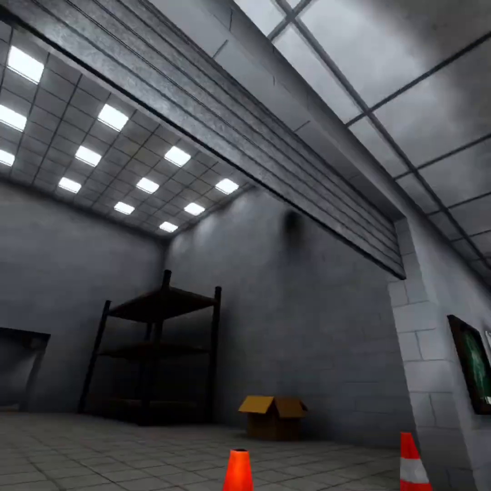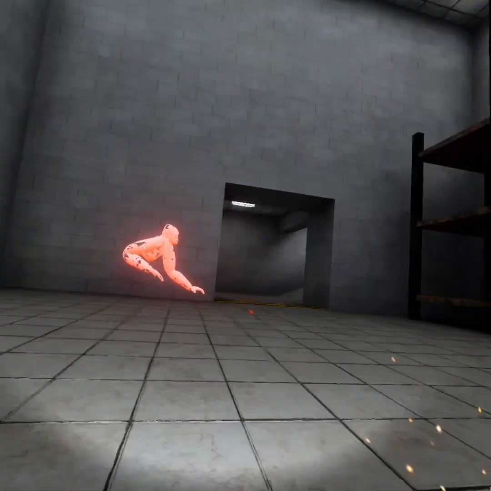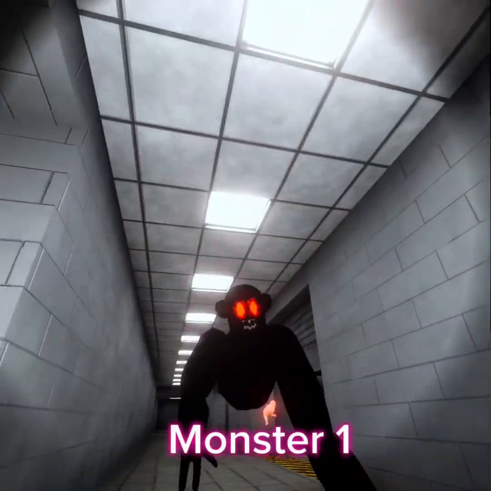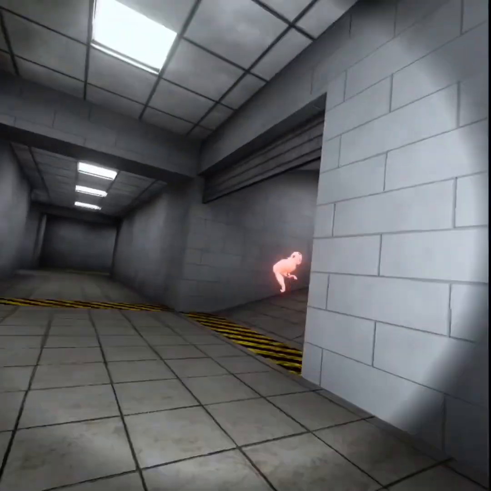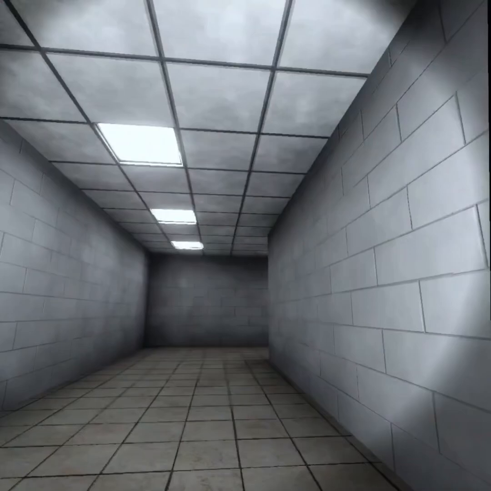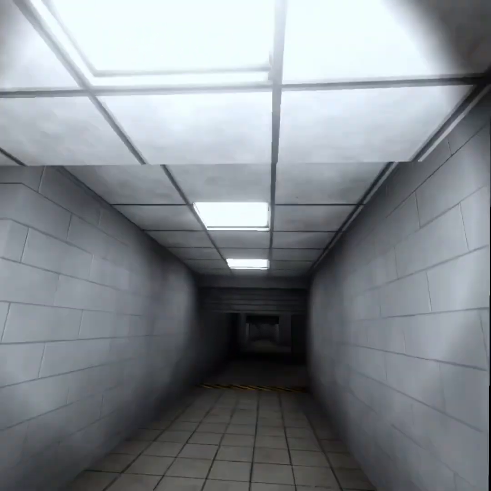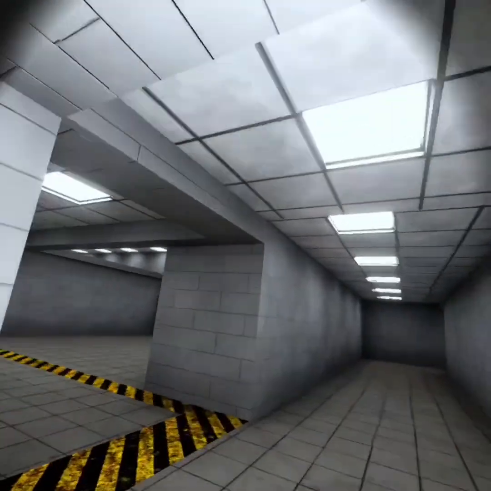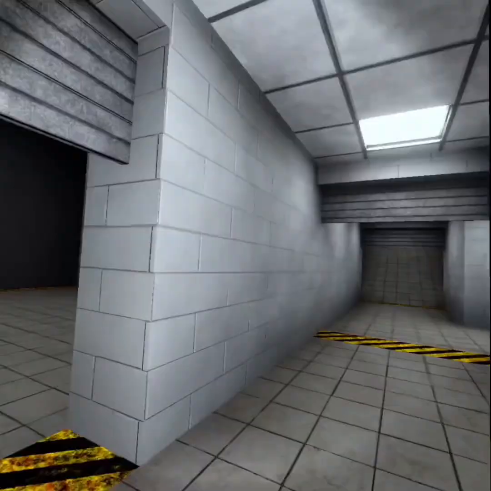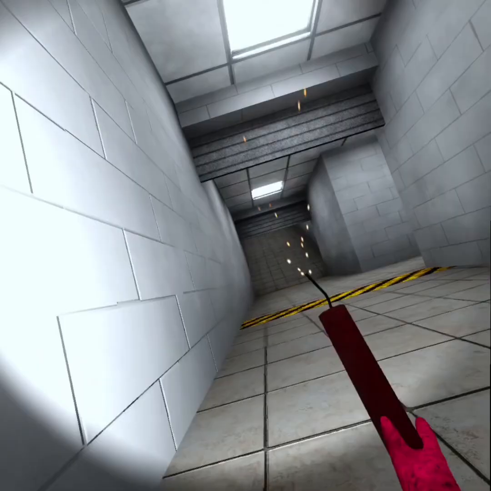Welcome to the lab! It looks like Lethal 8. And the other monster's over here. Looks like Meat Man. This is the whole entire laboratory. It just looks like Lethal 8. And they even got the train station. Pretty neat, huh?